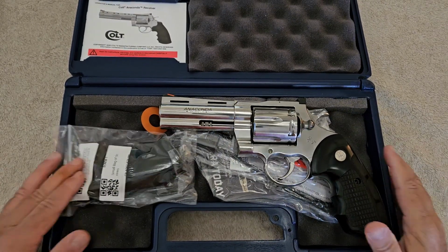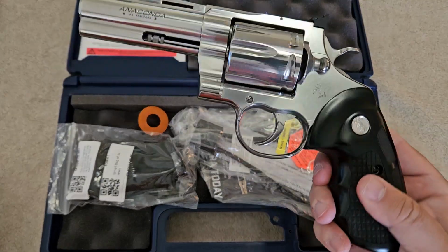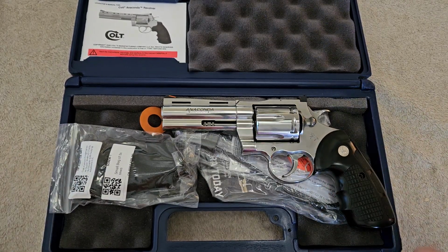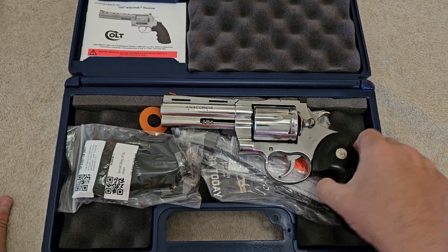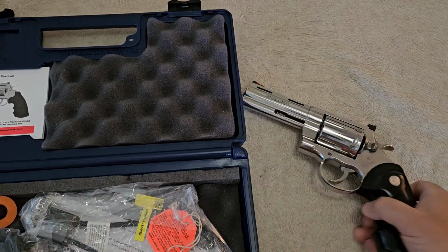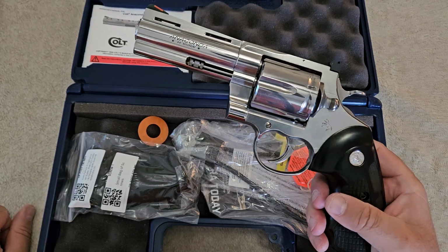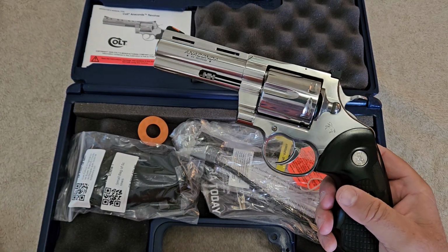Now, what do we want to talk about here, folks? Do we want to talk about this awesome firearm here that I love dearly, or do we want to talk about what it's packaged in? A lot of people want to talk about what it's packaged in, and I have no idea why. Would I buy this gun if I went into a gun store and it was just laying here like this without the box? I absolutely would. I bought this gun because I wanted a 4.25 inch Colt Anaconda, and I simply did not care about a box.